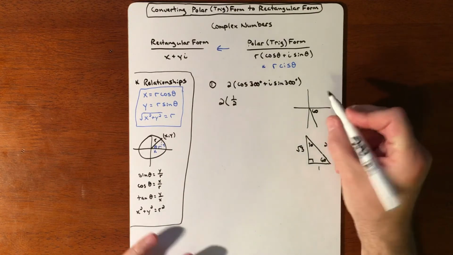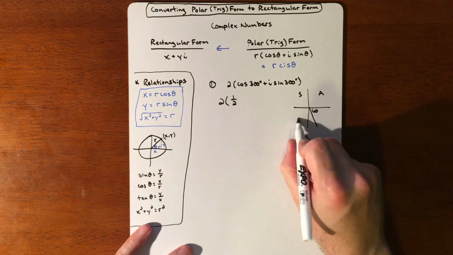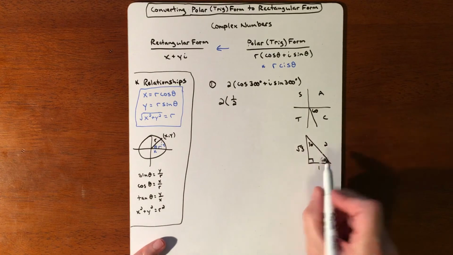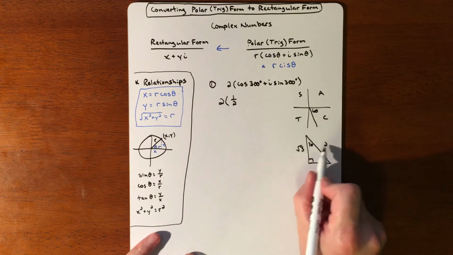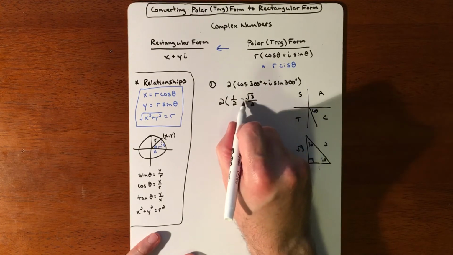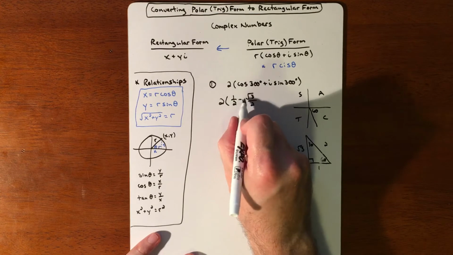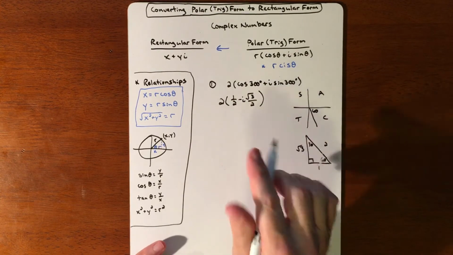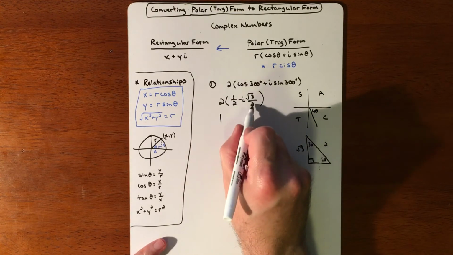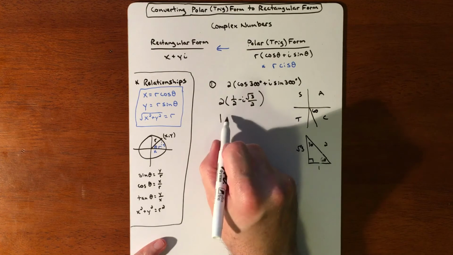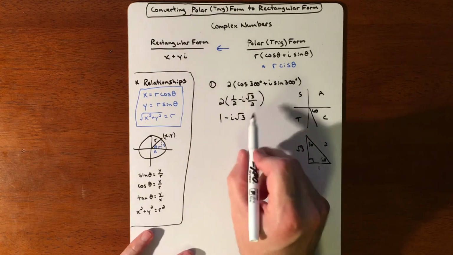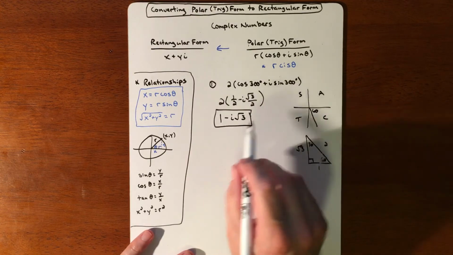Now I do have to consider that I am down in the fourth quadrant. So cosine is going to be positive, sine is going to be negative, and sine of 60 is root 3 over 2. But it's going to be a negative root 3 over 2. And then I'm going to have an i associated with that. So that doesn't go away. That's part of it, and that's okay. And then if we distribute this in, we got half of 2 is 1. And then the 2 cancels with the 2. So it'll just be an i root 3. And so that is actually the complex number.